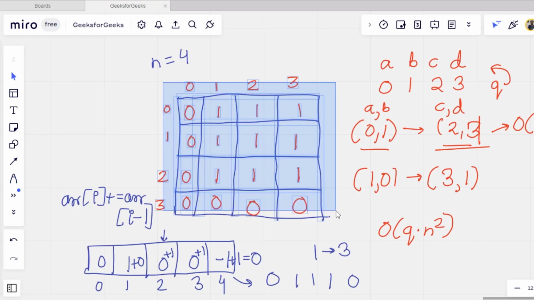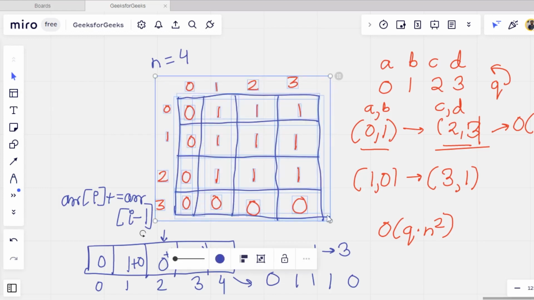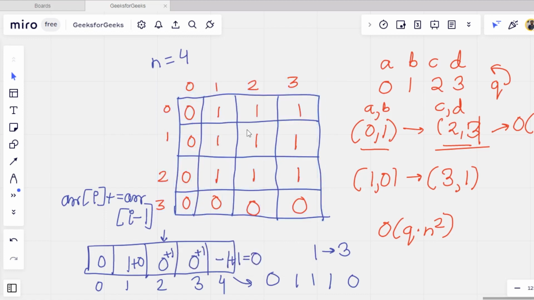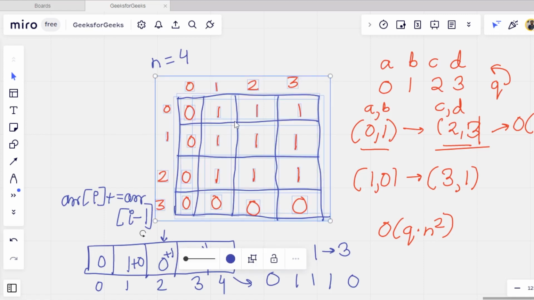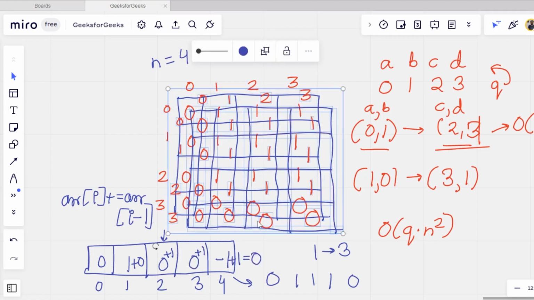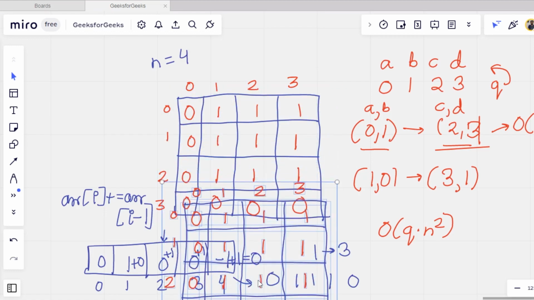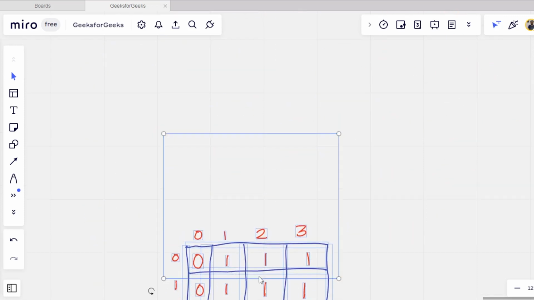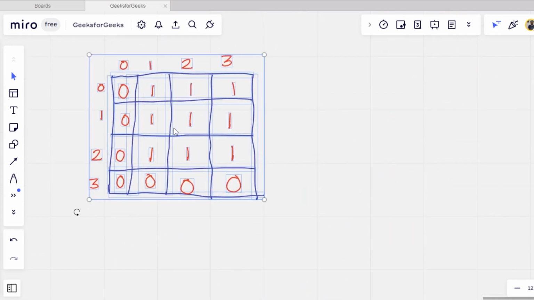Let's just copy this matrix and take this matrix, and understand how we will perform this similar operation for the other cases.